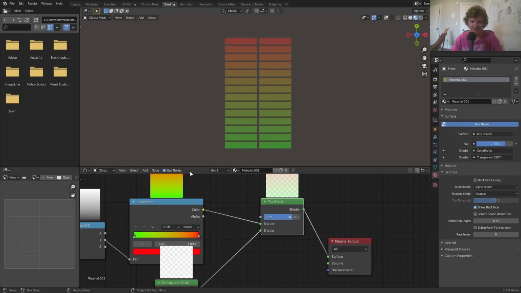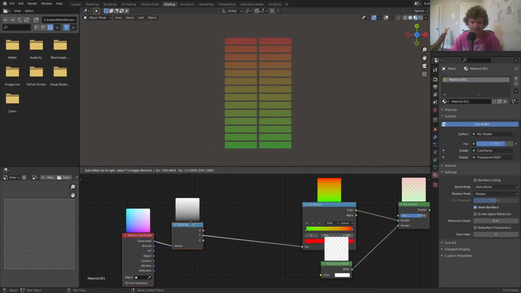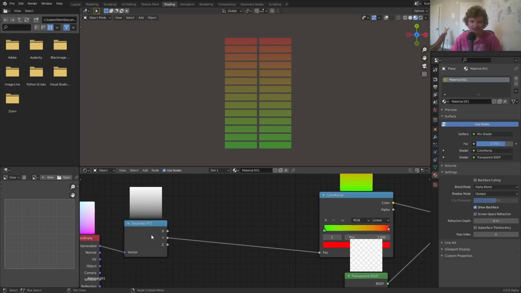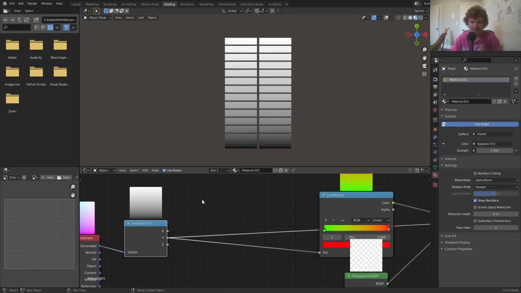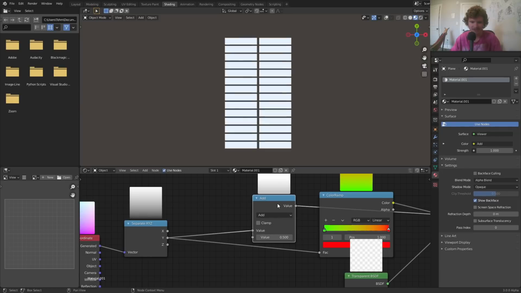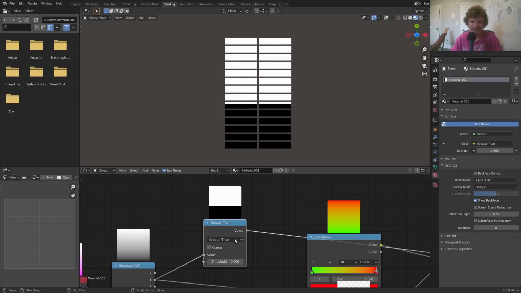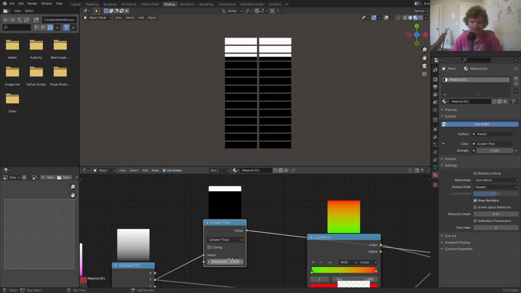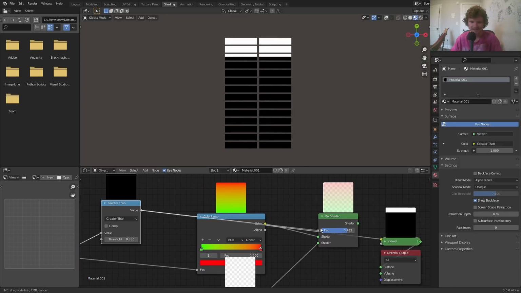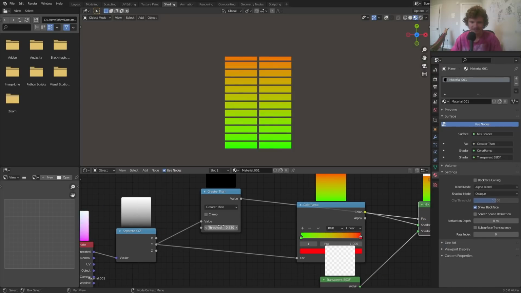But we want to separate the top and the bottom instead of just having it all be uniformly transparent. So with the same Y gradient that we have from before, the separate X, Y, Z, we can just filter this through a math greater than or less than. I'm going to use greater than, which lets me control the height of it. As you can see, it's just moving this gradient up and down. Take this, connect it to the factor of the mix shader, which is basically saying what is going to be transparent. And this is how we are going to control the levels.